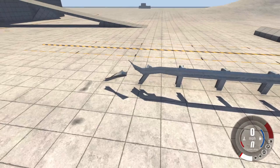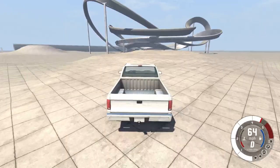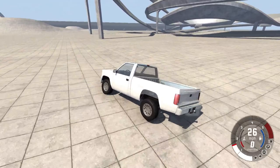Alright, so here's another idea. Can we just plow through the guardrail in a single attempt if we're going fast enough directly at it? So, let's say there was a right-angle corner and you fell asleep at the wheel and you just charge at the guardrail. Would it stay up? We're going to find out.